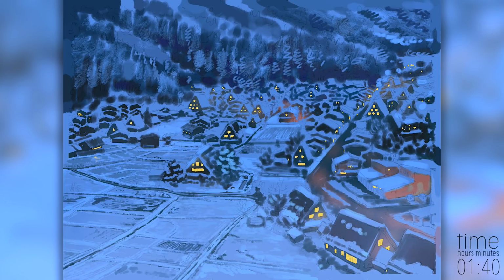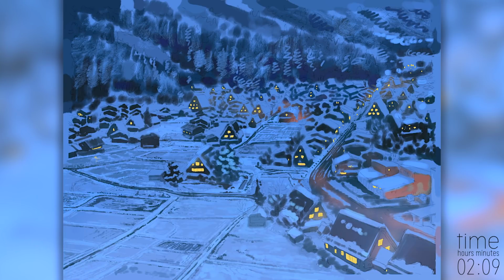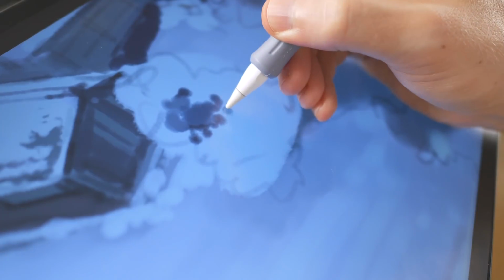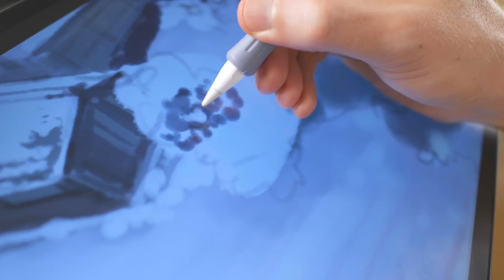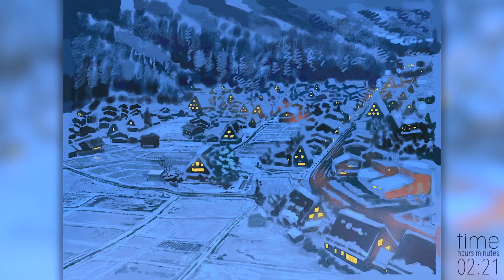And you can hear the snow underneath your feet because some of the streets, some of the bigger streets are plowed, but a lot of the small paths and smaller streets are not. You just go around, stomp your feet because probably it's really cold, and explore the village. I wanted to show in this illustration this kind of atmosphere, but also I didn't want to make it too scary and too dark, so I chose to paint it in these shades of blue. Even the forest in the back I chose to paint in these shades of blue.